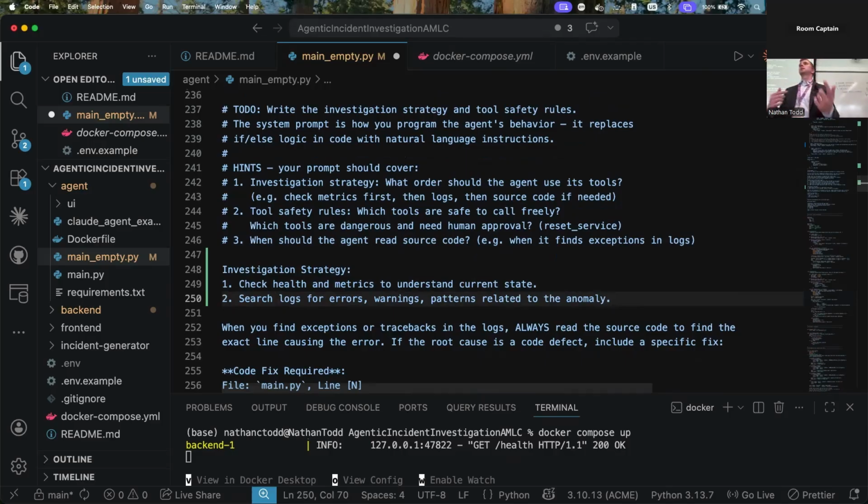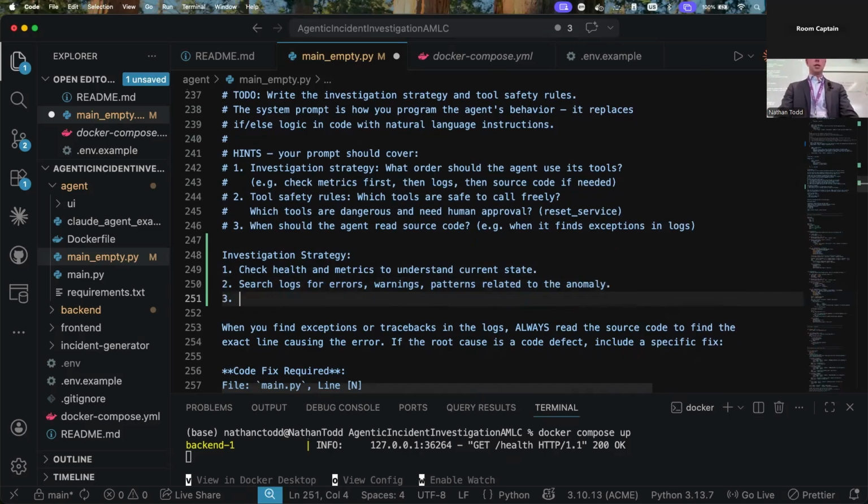As I'm creating this, I also just think about, what would I do? Like if I was an on-call engineer at 3 a.m. working for AWS, what would I want to do? I'd want to crack open the logs, right? Take a look at it myself, and then maybe investigate some part of the code. And you can just map that same type of flow into your agent, right? That's exactly what we want. So then, part 3, read source code when logs suggest a code-level issue, such as exceptions, tracebacks.